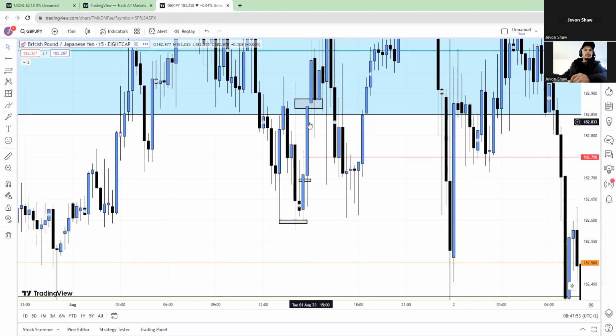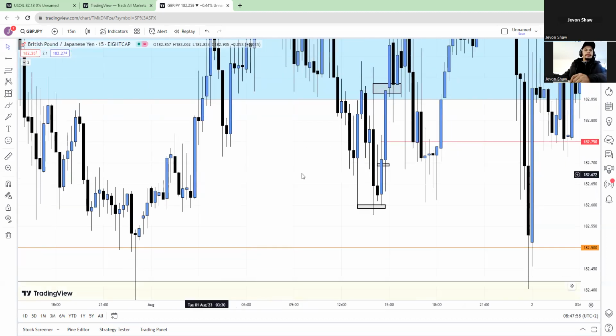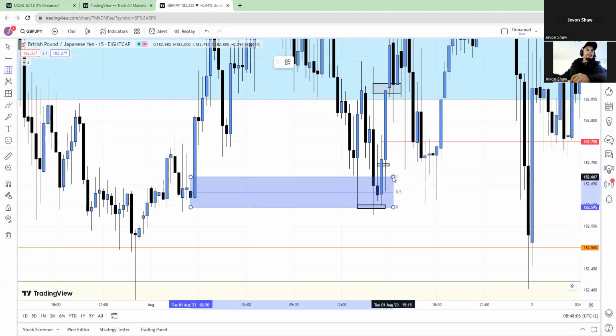So that was the only trade that worked out well yesterday, because initially why I took it was because price bounced off this order block, and there's a pattern that formed over here. Like I said, also this liquidity was snatched over here. So just how price came back into the zone, that was really interesting.